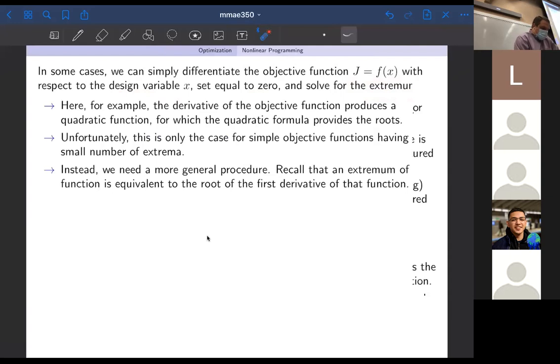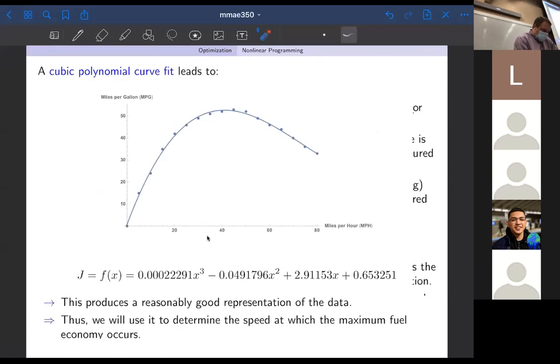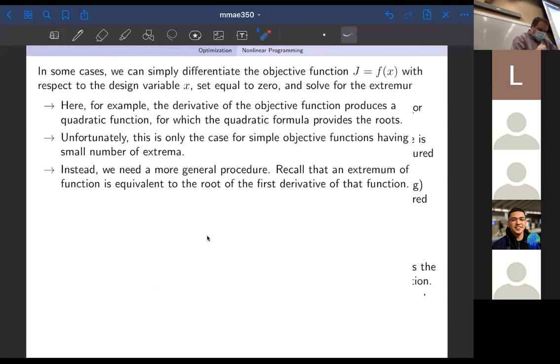In this case, I have a cubic polynomial, a third order polynomial. When I differentiate it, of course, it becomes a quadratic. I set that equal to 0 and I can find the values of x for which it's equal to 0. Those are determined from the quadratic equation. Of course, that's not normally the case, but in this case, it is. So I can literally just take the derivative, set it equal to 0, get a quadratic, then use the quadratic equation to determine the value or values of x that give me an extremum.